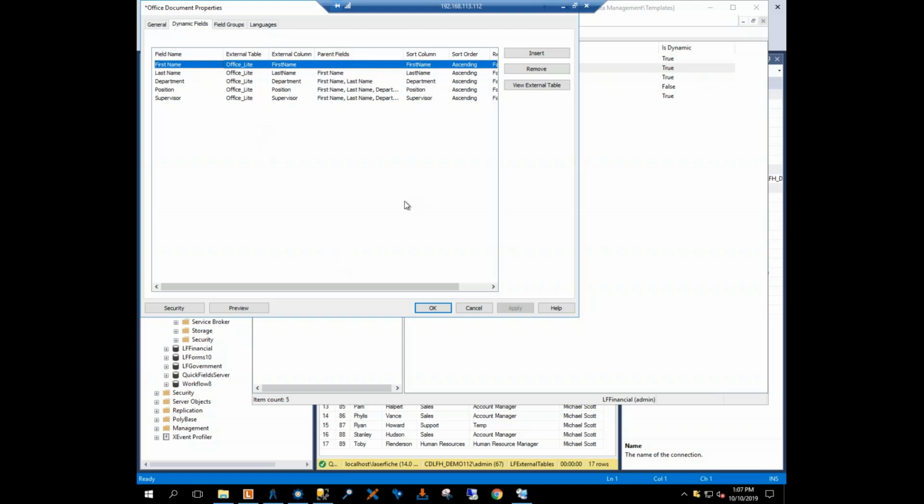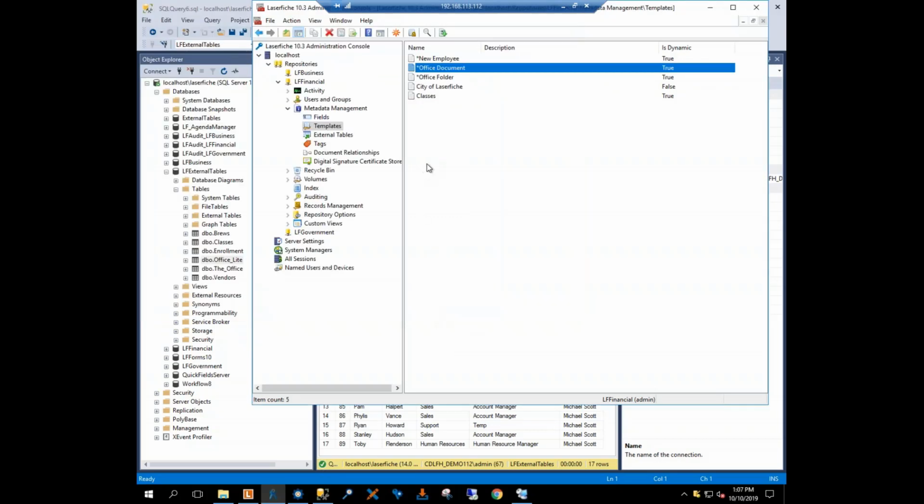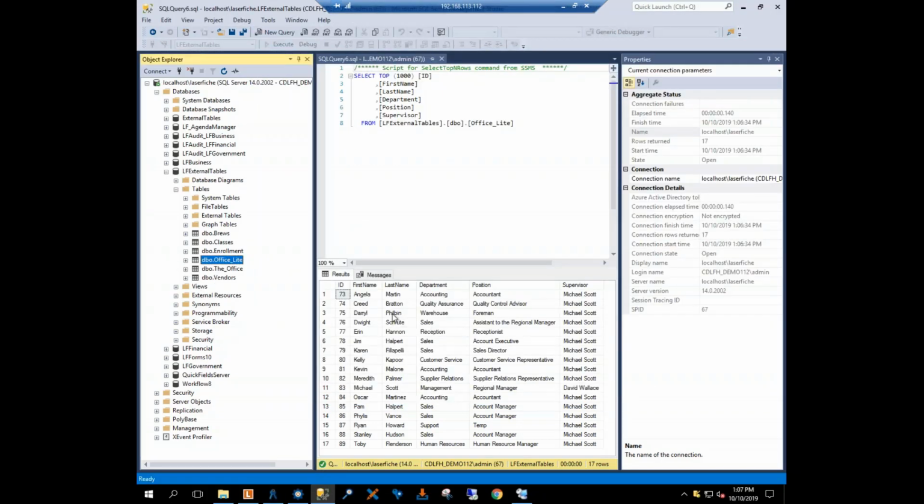If you are lost already, I would refer you to that video to get caught up to speed, and then you can apply this a little more easily. So today, what we're going to look at is how we are going to make sure that the information that's in this table is up to date. Because we all know that employees are going to come and go as the years go by. Positions are going to change, supervisors are going to be swapped out. So how can we make it easier to keep this table up to date without having to log into SQL Management Studio, add a new row, and fill in all this information manually?